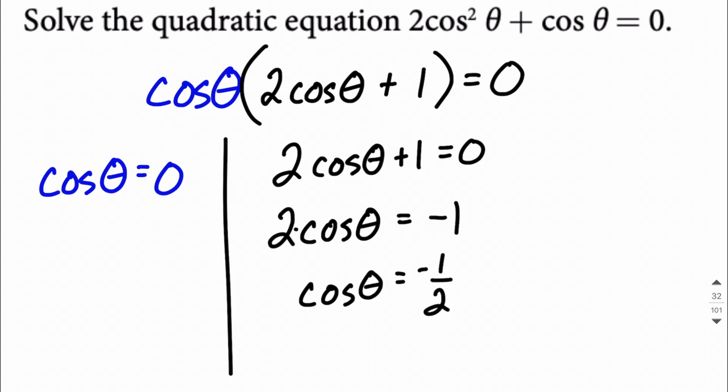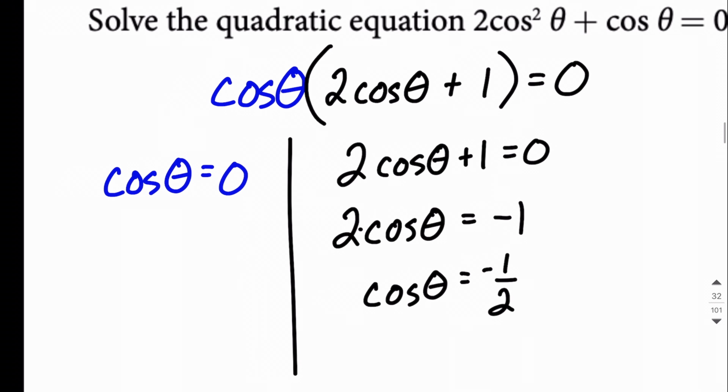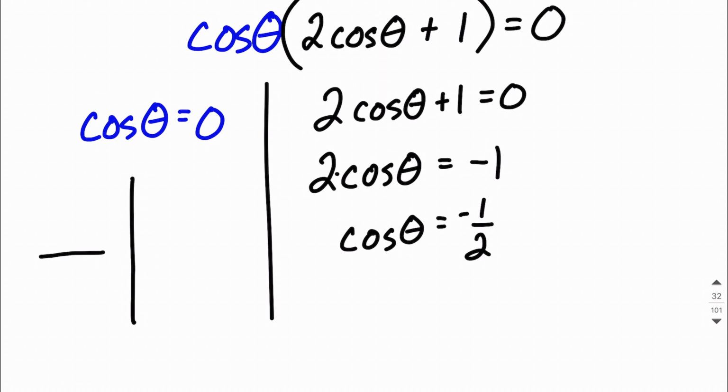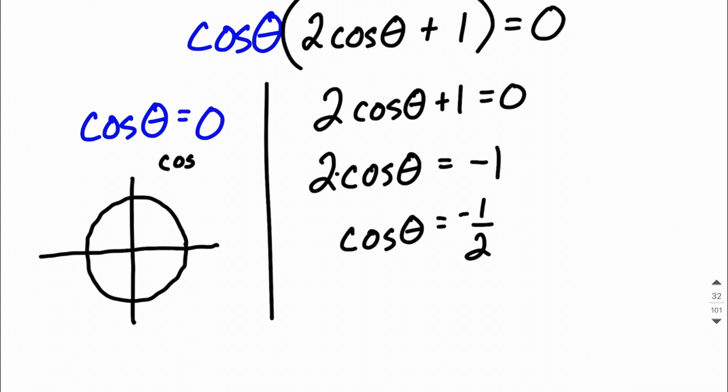Next, let's think about cosine of theta equals 0. We'll do these separately. How I like to think about zeros and -1 and +1 whenever we have cosine or sine equaling those is as points on our unit circle. So our unit circle is defined to be any point, first of all, cosine of that angle and then sine of that angle, as ordered pairs.